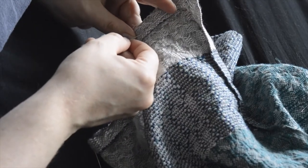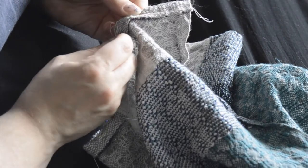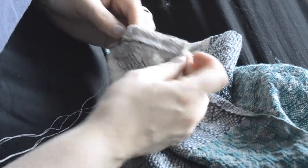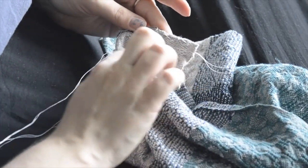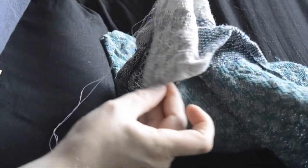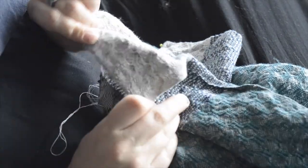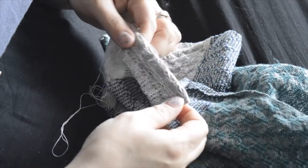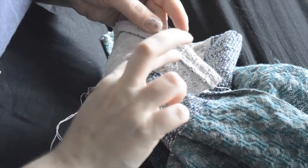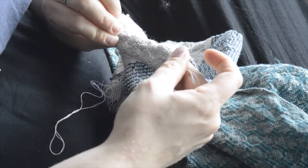So what I'm doing here is I take the needle and get it back to where I started the stitch on the previous step, so that on this side, which is the back side, it shows a quite heavy straight seam, but hopefully on the right side, which is the other side, it doesn't show the seam as strongly. So on this side it shows quite well, and hopefully I can keep it fairly straight, checking by the weft lines. But on this side it's much more invisible.